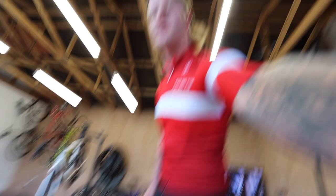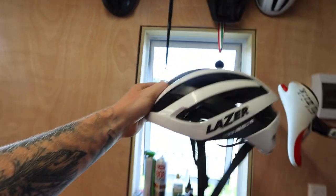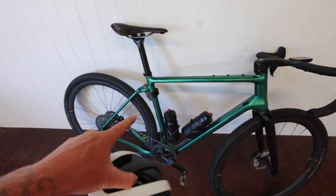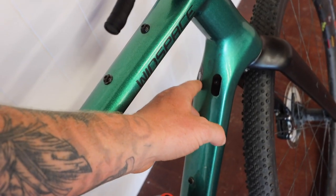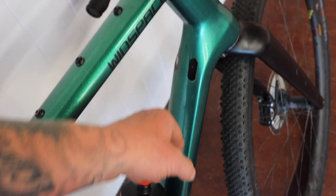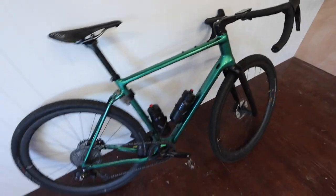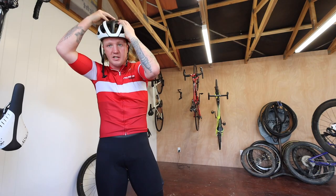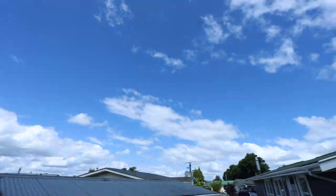We're going to head out for a quick gravel ride — I think Dom and Caleb are coming. I'll grab one of these Lazer helmets. I usually use this one for gravel — it's the Genesis, a lot more ventilated. I don't really need the aero gains of the Vento for that. The gravel bike's pretty much ready to go. The only thing I wasn't able to get was that top bolt — they didn't have any flat ones at the shop. I've got the Garmin, GoPro mount on there, and just a Windspace sticker covering where the cable used to be, which still looks tidy. I've only used the new tires once on a 45-minute ride so I'll be interested to see what they're like. The weather's actually quite nice now — it's been raining for ages but the sun's come out, so we're going to go and play.